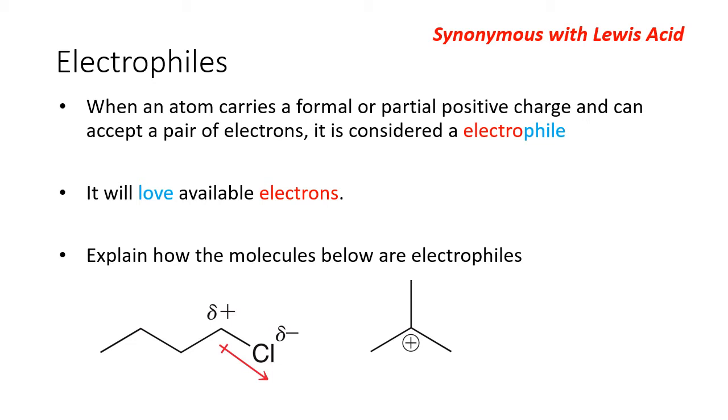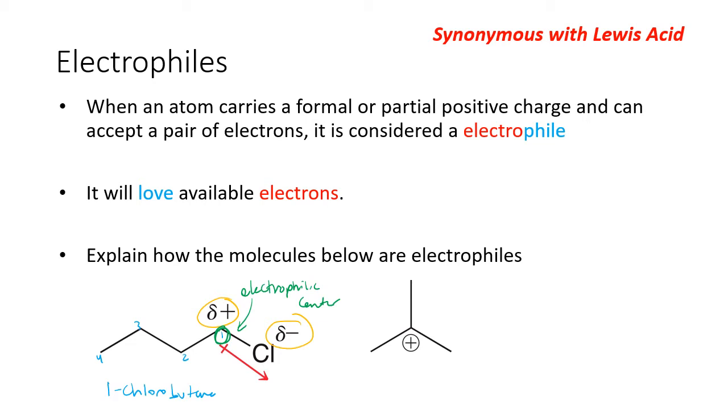So in the first molecule on the left, we have a carbon that has a partial positive charge, and the chlorine halogen has a partial negative charge. So specifically on that whole molecule, which if we name it, it would be 1, 2, 3, 4, 1-chlorobutane. The whole molecule we could say is an electrophile, but the whole molecule isn't where we're honing in on. We're looking at a very specific site of that molecule, and it's the carbon at position number 1 that is the electrophilic center. That's the location of the positive charge, and that's where a nucleophile is going to attack.